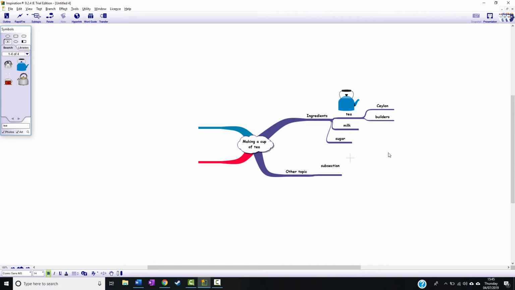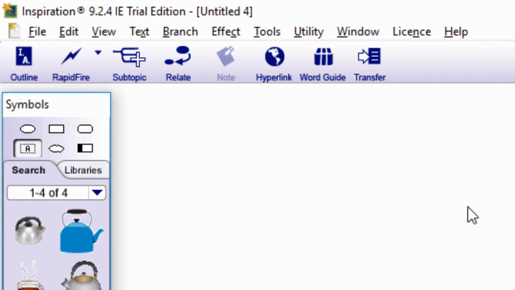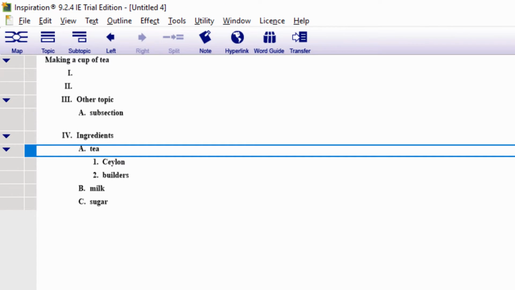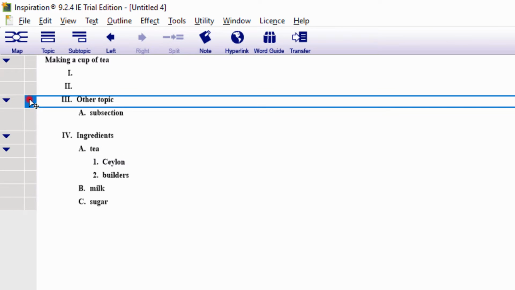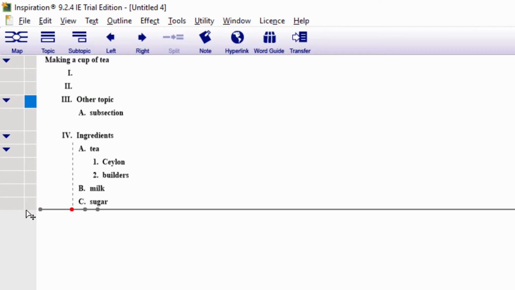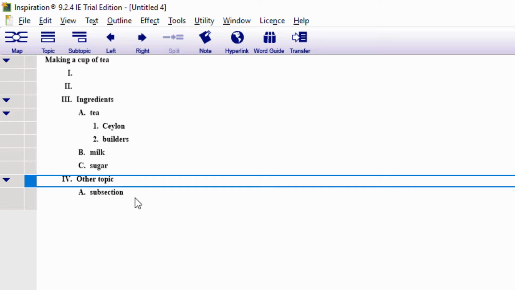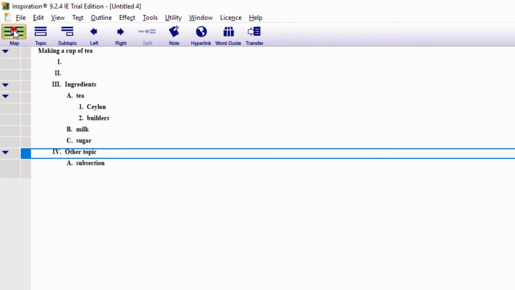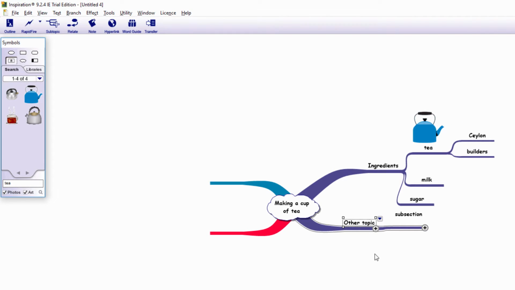Now, it is worth looking at the outline view here. You will notice there is not an arrange button, because the purpose of this interface is that you haven't got a button that's going to tidy up the map and put it in a linear order. You're just free to put things wherever you want in your particular map. If I click on outline, we can see that if I start moving things around, if I move other topic down to the very bottom of the screen here, and I jump back into the map view, that really isn't going to do anything at all.